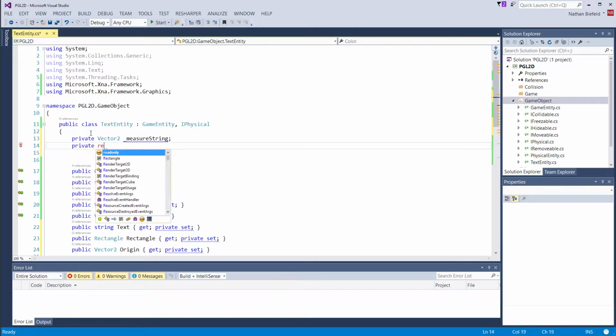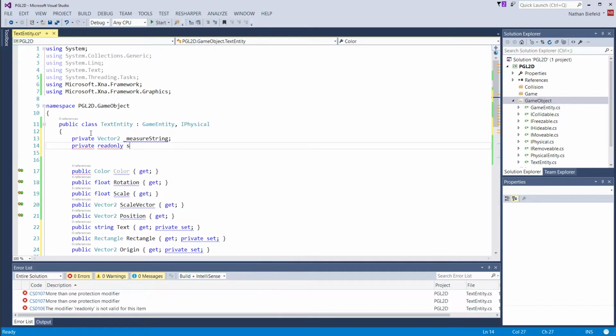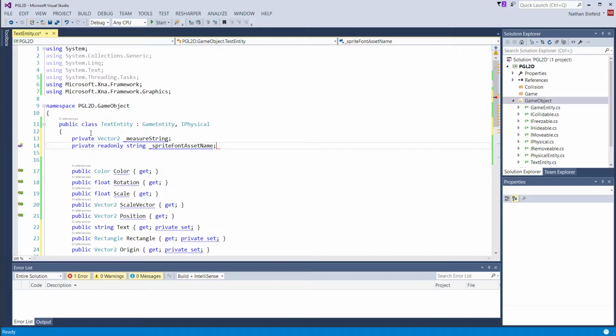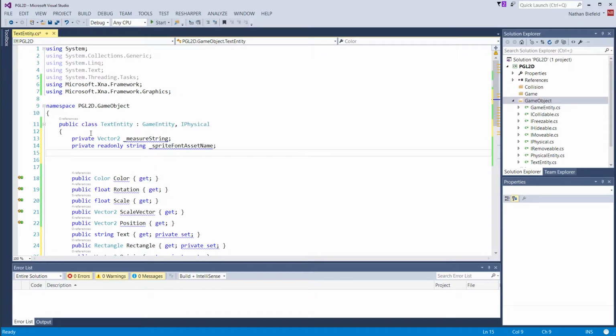Private readonly string _spriteFontAssetName. So that's going to hold our asset name of our sprite font. Same thing we had with physical entity where we had our texture name. And then private SpriteFont _spriteFont.